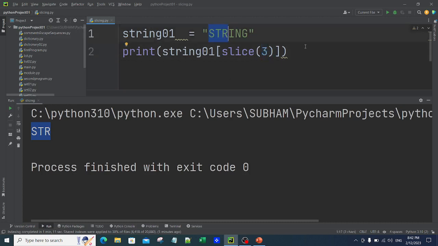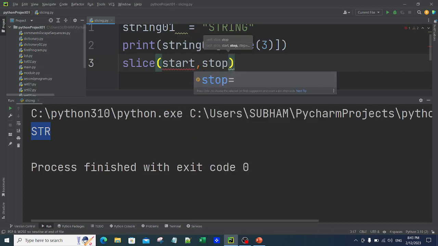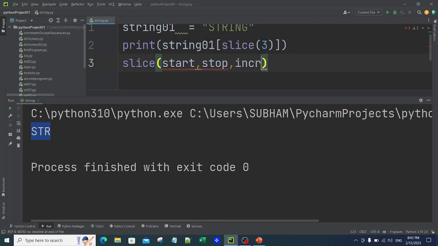The other way of looking at it is this. When you say slice, it usually takes 3 arguments. If you do not give all 3 arguments, it is still okay, and I'll tell you why. The first is the start element, the second is the stop element, and the third is the increment. These are the 3 elements that it takes.